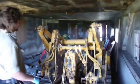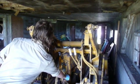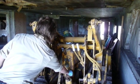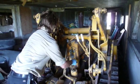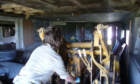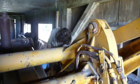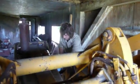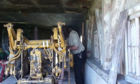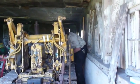Okay, here's our grand first attempt at cranking it. Keykeeper's going to turn the power on, and let's see if we got any spark. Doesn't seem like it, does it? Alright, here we go. Try number 2, or at least we're going to look for spark. Anything? Do it again. I ain't got nothing. Wouldn't surprise me. And there he is, checking the points to make sure they're gapped properly, but it really is odd because the last time this tractor ran, it started right up, and that was probably only about 2 or 3 years ago.